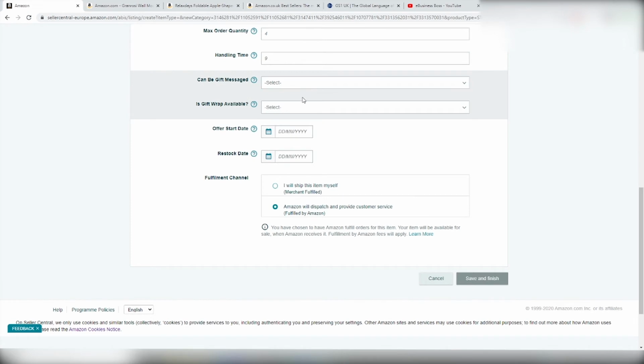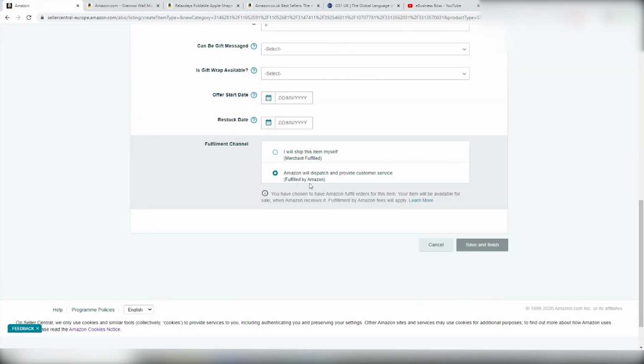And there's just other bits of information in here. We don't tend to fill much of this out. This bit here is very important. So if you are looking to ship your products yourself, then you would have this as merchant fulfilled. That means you pack and post the products and send them to your customers yourself. Or if you're using fulfillment by Amazon, Amazon FBA, you click this one here. We use FBA and we have done ever since the start. Even when we were part-time, we find that the small amount you pay in fees is well worth the time and expense that it would take to do it all ourselves. So we always do fulfillment by Amazon, but this is just so you know where you would select that option.